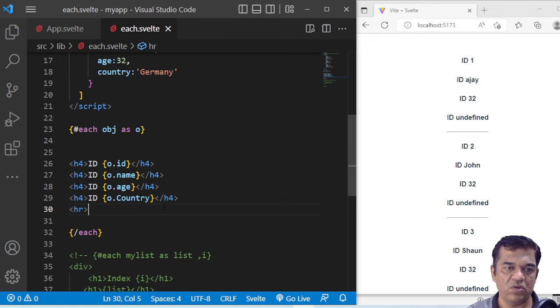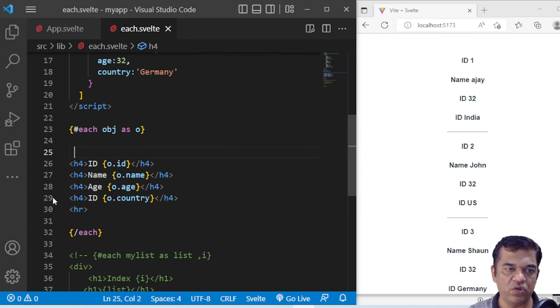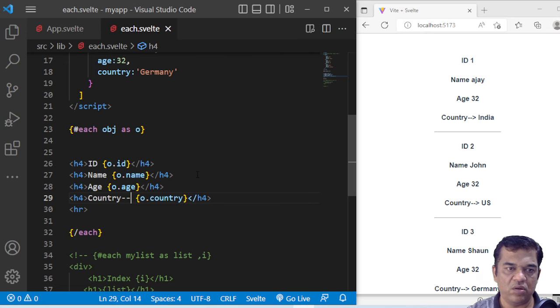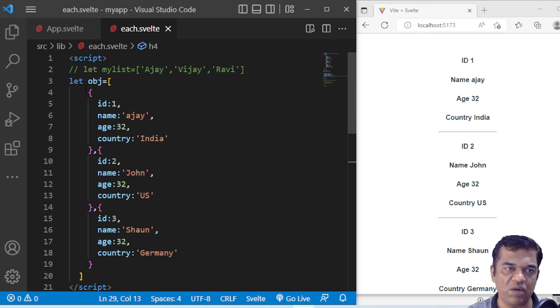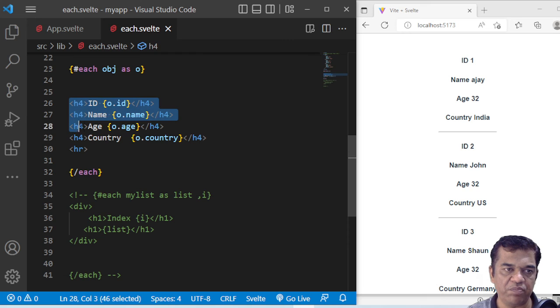So here I will say name, age, country, or you can do better styling over here. I'm not focusing on any styling part here. So you can see how I have printed this complete object line by line using this markup component.